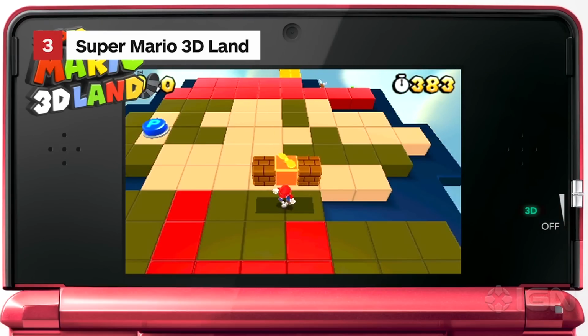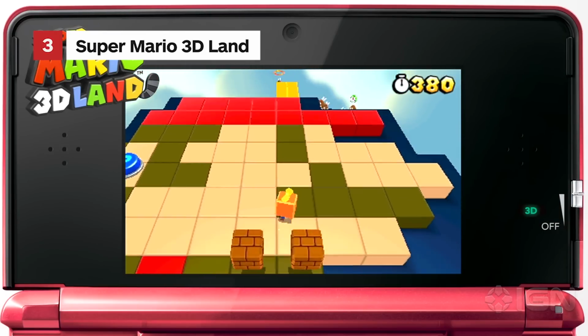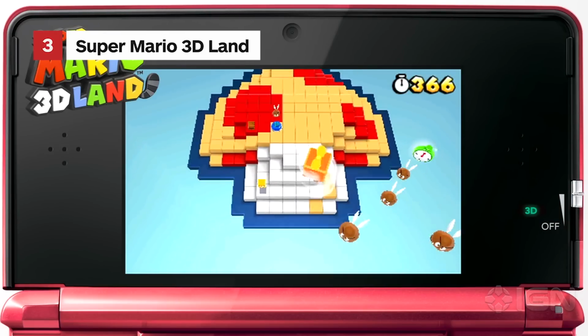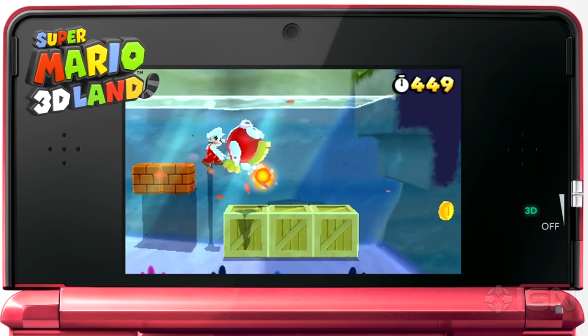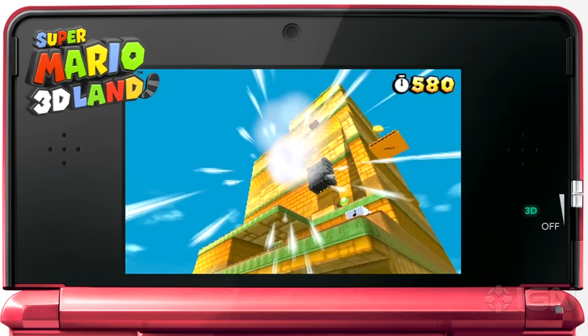Super Mario 3D Land isn't just another solid platformer for a Nintendo handheld. It's the first game on 3DS that successfully implements 3D in a meaningful way as part of gameplay. The result is a great game that best utilizes the platform it's built on.